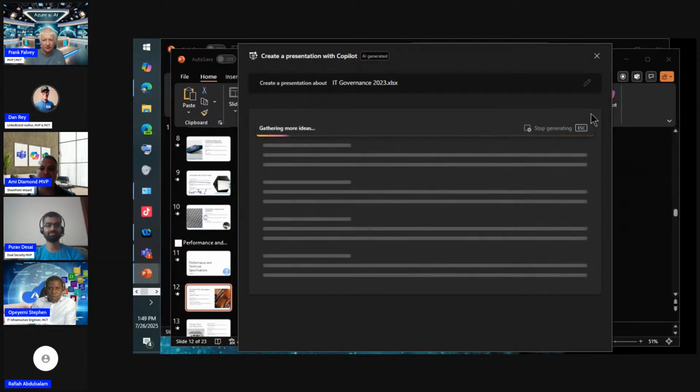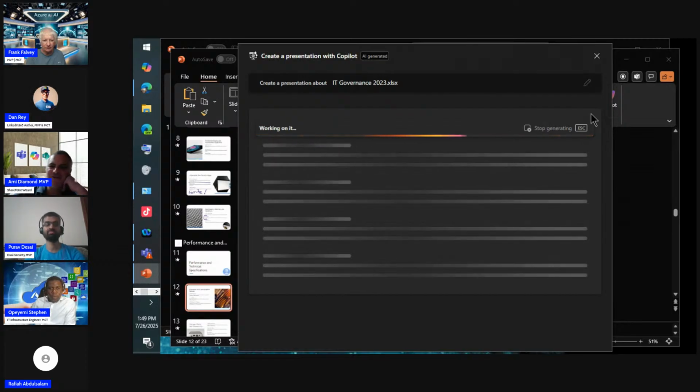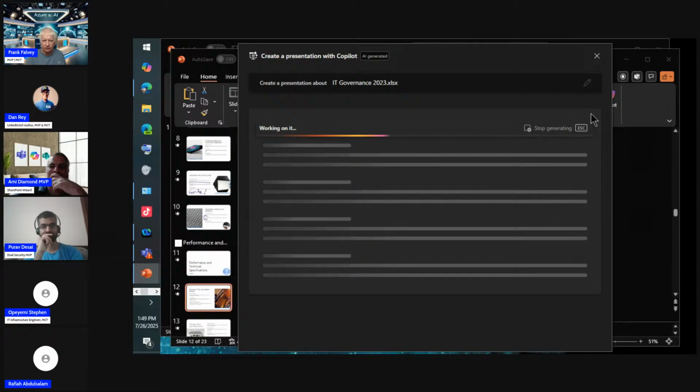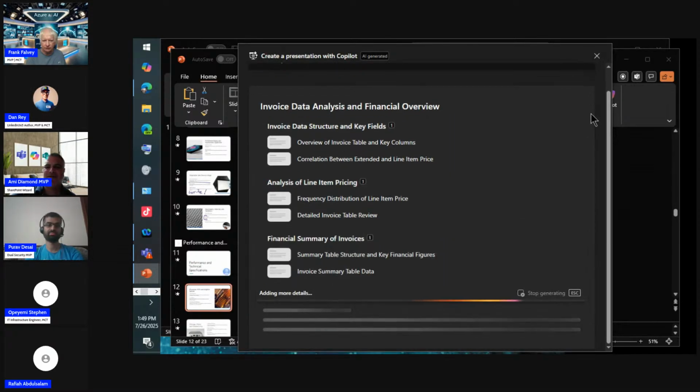This is a group that I taught with in 2023. This is a new feature. So imagine that you can take Excel and it will take the insights. Yeah, it depends on how complex this Excel is. But this is a pretty simple Excel. It's a standard invoice template. Okay. So there we go.